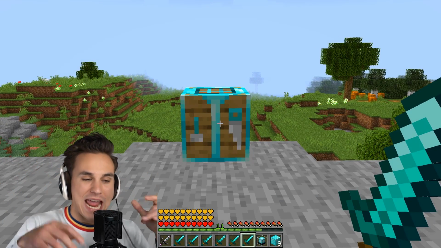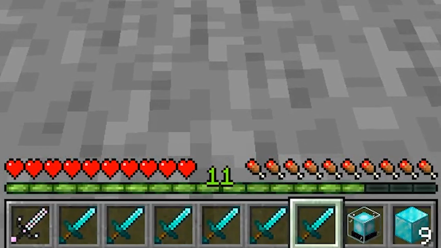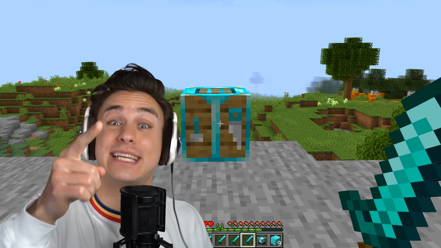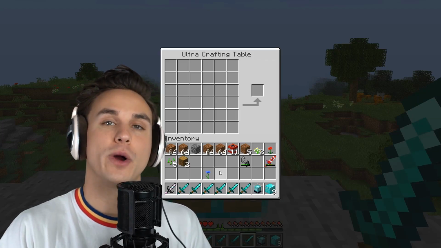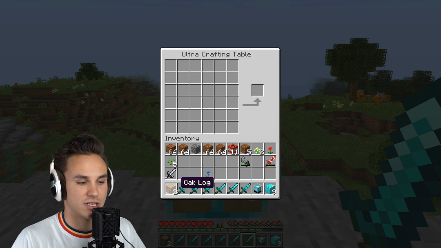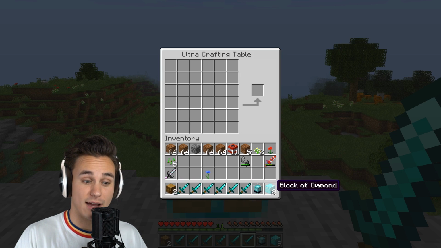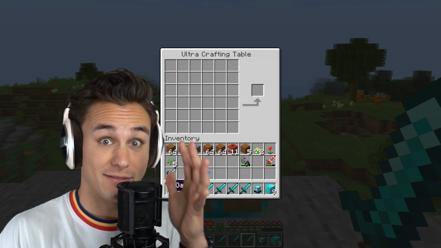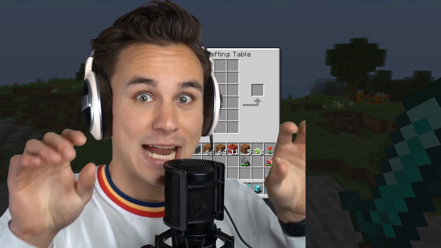The next sword we have is expensive to craft, as you can see by my layout here, but it is worth it. Or at least we're about to find out if it's worth it. Open up our ultra crafting table, and we are going to craft the ultra diamond sword. In order to craft this ultra diamond sword, we do need 6 diamond swords, as well as 9 blocks of diamond. But the amount of diamond you're going to get from this sword is going to, hopefully, be more than that.